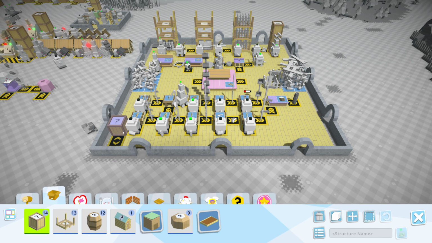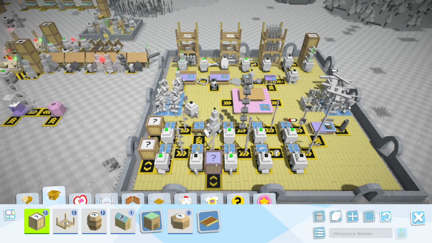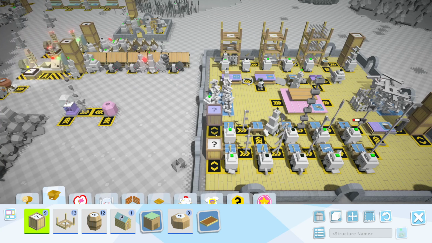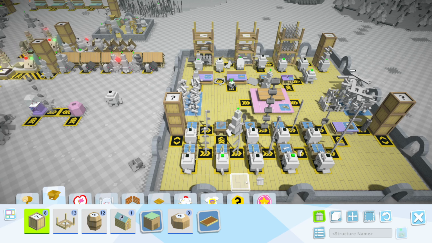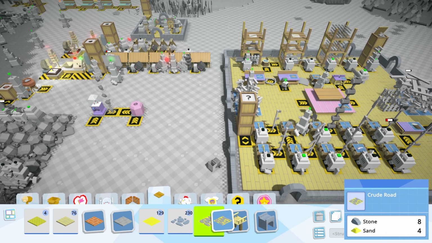I guess it doesn't matter too terribly much where I put them. Let's put them right at the start here. That's going to block off that door, though. So how about over here instead? Sticks on one side, stones on the other side. That'll be fine.